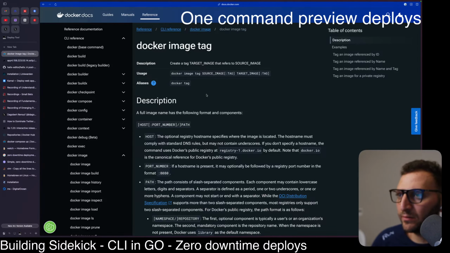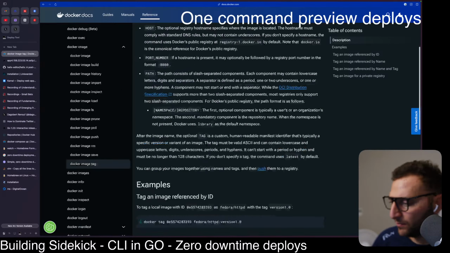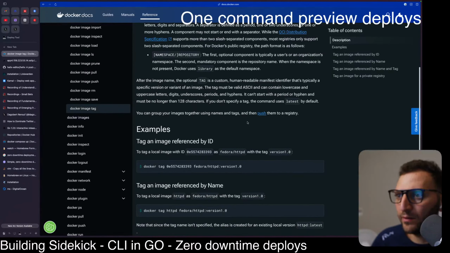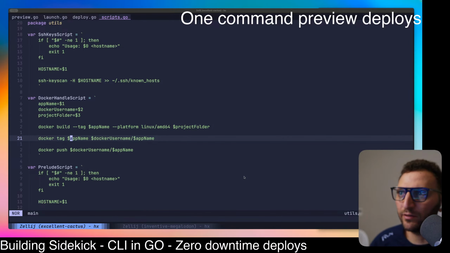Docker image tag, docker tag, host, and then the path. Yeah, this is what I mean. Tag a local image with this tag. Yes, that's right. Yes, that is correct.